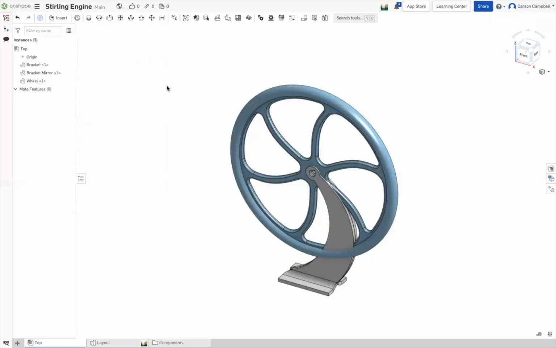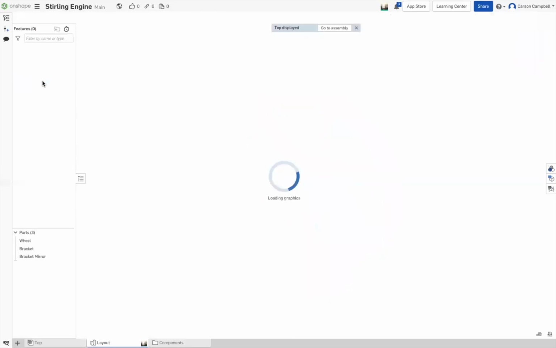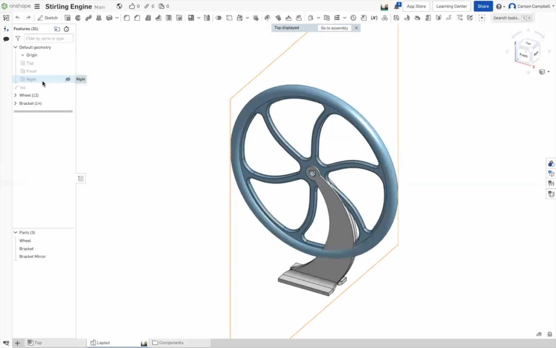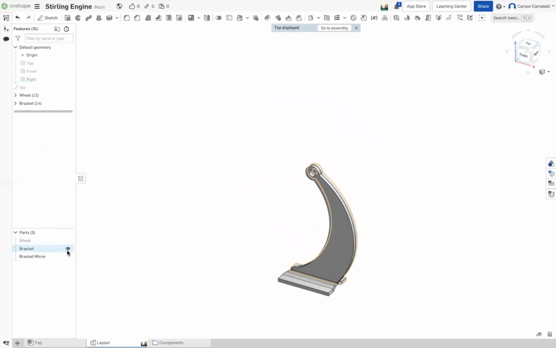All right. Now to make sure that we are the same as the layout, double click wheel in your feature manager. And go ahead and go down and hide wheel, bracket, and bracket mirror. Okay.